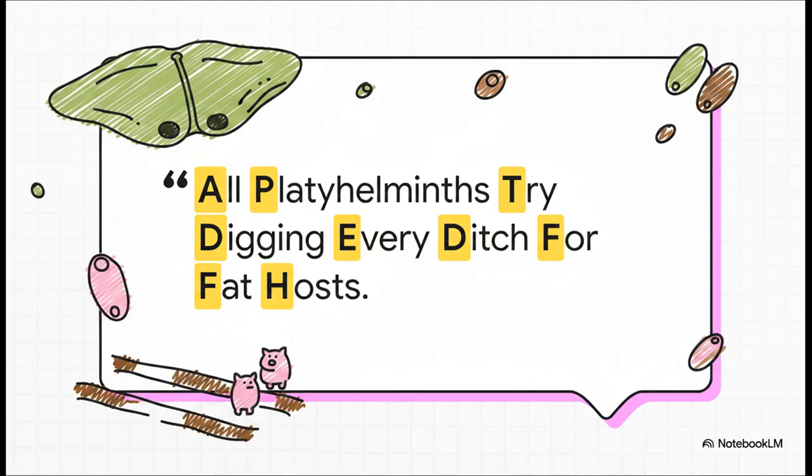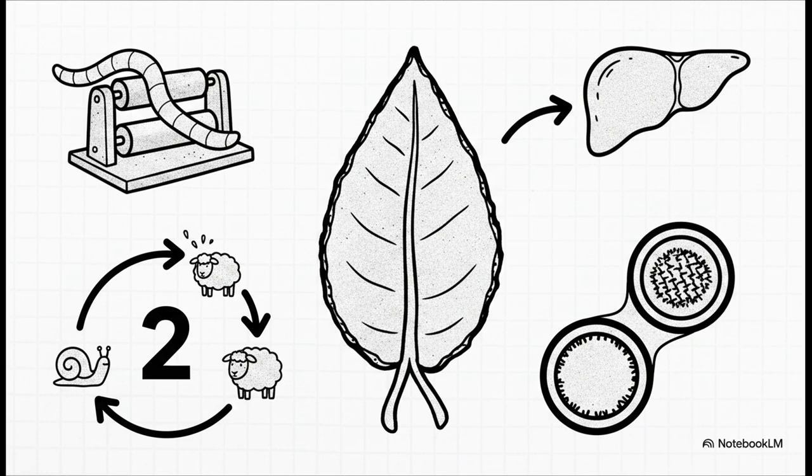It's a parasite, and you guessed it, it's got another long classification. So what's our sentence? All platyhelminths try digging every ditch for fat hosts. You know, it paints a pretty weird picture, but honestly, that just makes it even easier to remember. You see how the names are literally telling you a story?